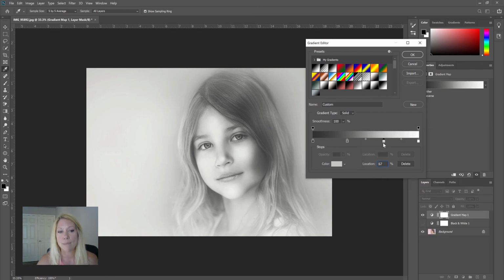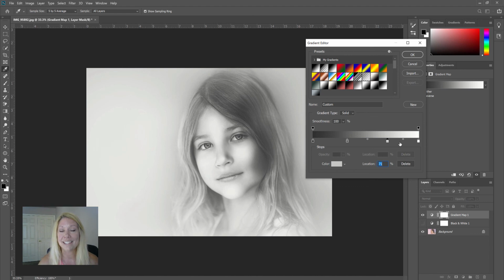Once again, I can manipulate and move around the different points so that we have different gradients or different shades from white to light gray to dark gray to our darkest gray. So that gives us a lot more control over our black and white. And there's not one wrong way or right way to choose your colors or choose the shades that you want, or even how many points that you select on your gradient.